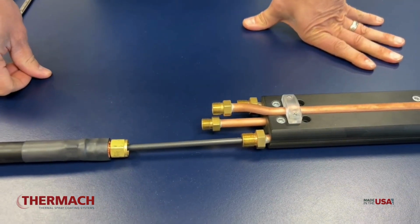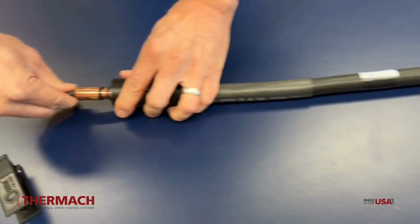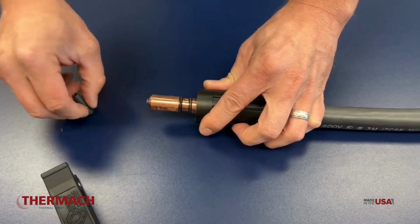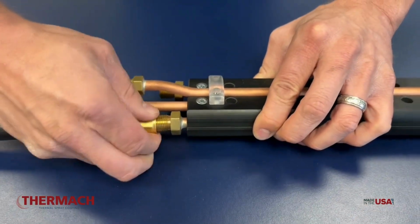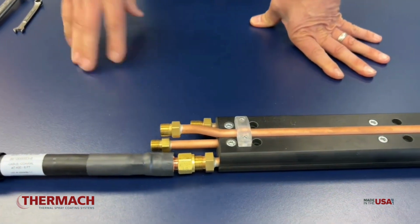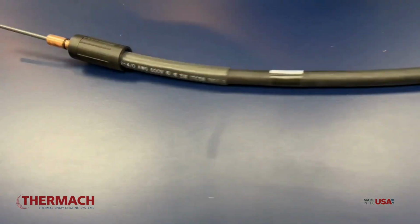Once we have that all the way to the end, we're going to undo the guide on the input end, and then we're going to go back to the torch end and thread the nut onto the torch about 2 to 3 threads. You can see that you're there by making sure that it doesn't come back out. And then we're going to cut the liner to the proper length.